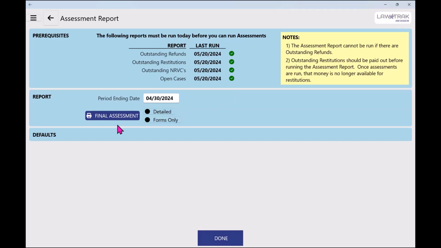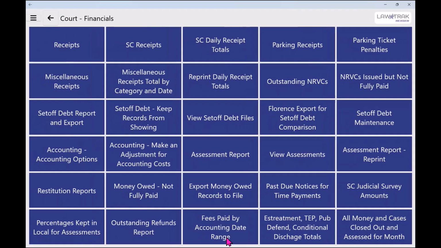The next part of the final assessment, that is viewing it and showing it to the user, is actually being worked on now. So if you go in and you click on the final assessment right now, you'll just get the fact that it is actually building everything in the background. So that should be out in the next release, and would love to have your feedback on what we've built here, and hopefully that makes it a lot easier for you to do your assessment report.